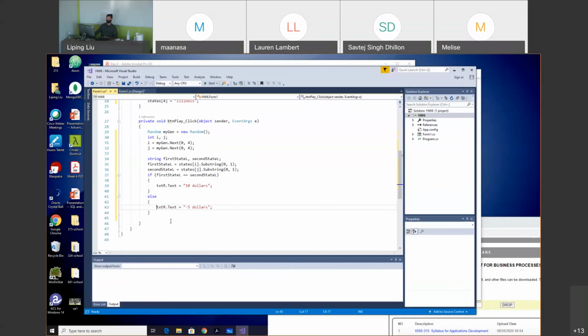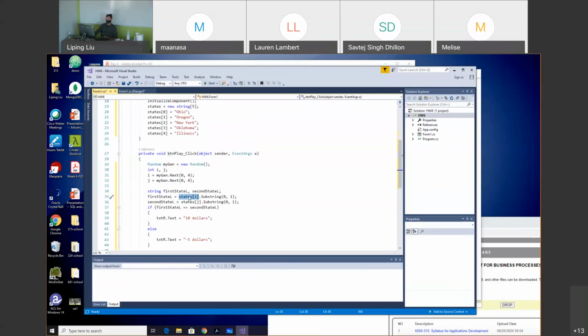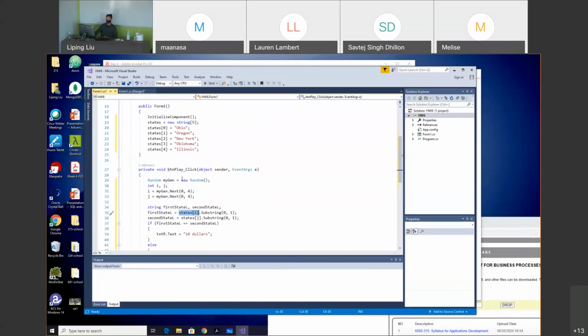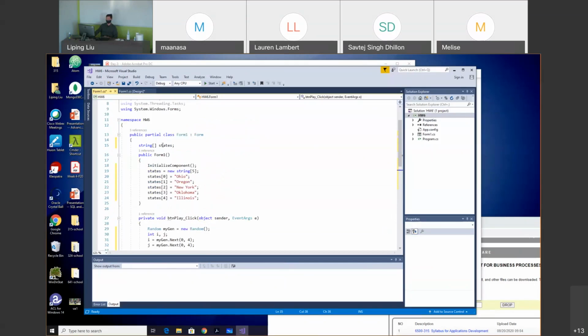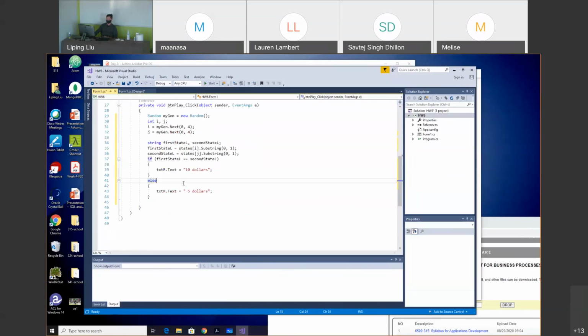All right, so that's it. That's all we have to do. Remember, the states are declared as a global variable. So even though inside the button you did not declare the array states, since you declared it as global right here, this array will be available to any of these functions, like a button click or some other functions.